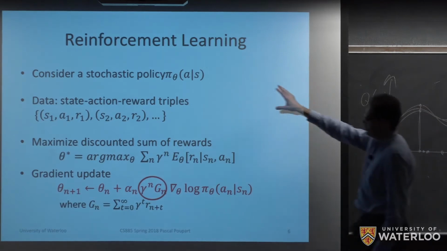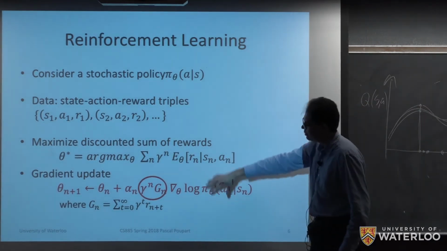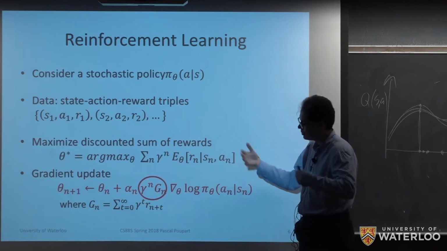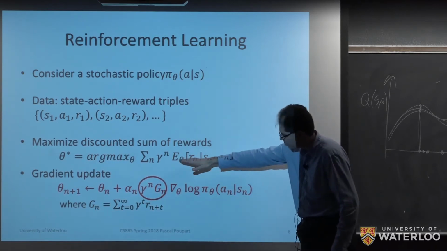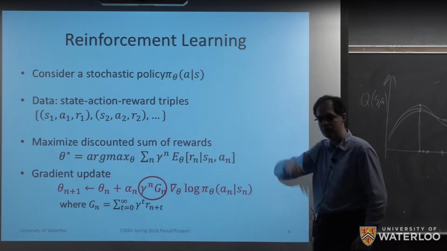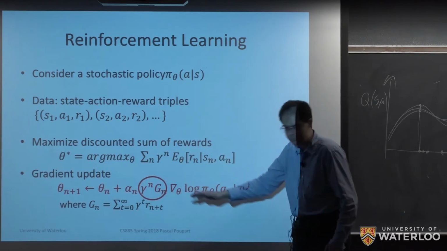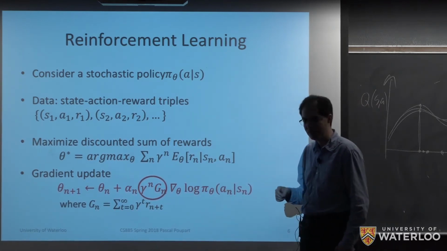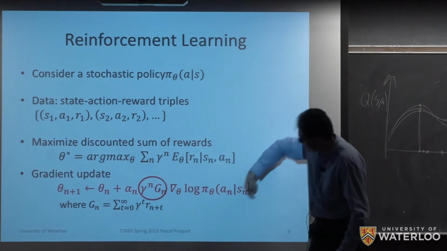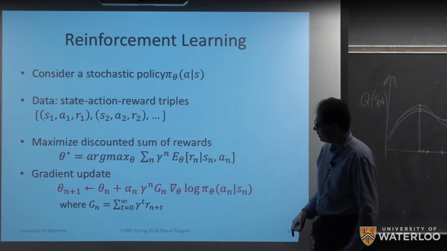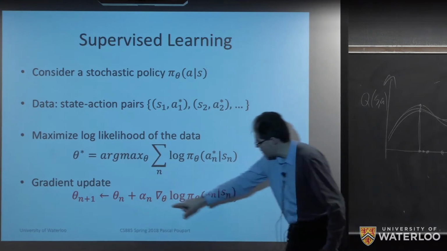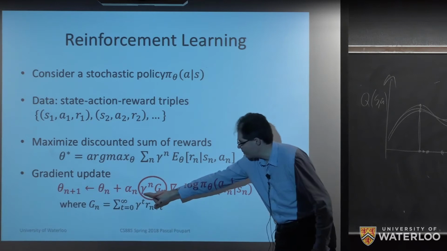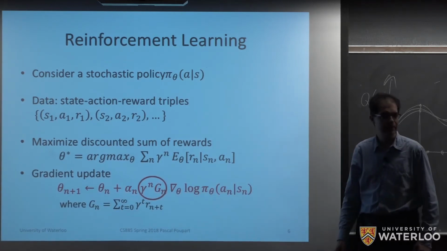What's really interesting about this notion of policy gradient is that here we are computing the gradient with respect to the policy, but with respect to a different objective than the one for supervised learning, and it gives us an update that is very similar to the one obtained in supervised learning. So we have this term in common. If I go back, you see we had this term here, but now I'm going to insert in between gamma to the n times gn.